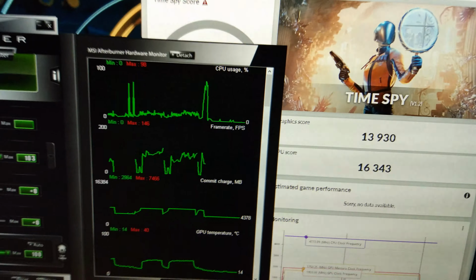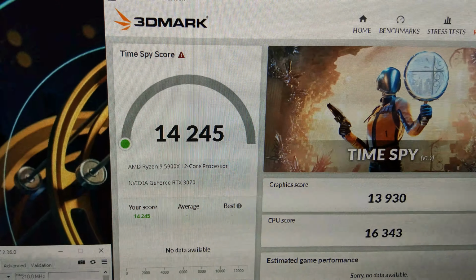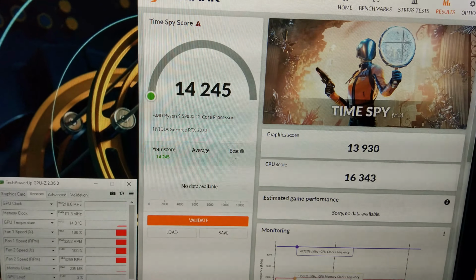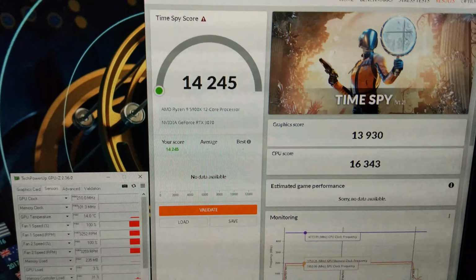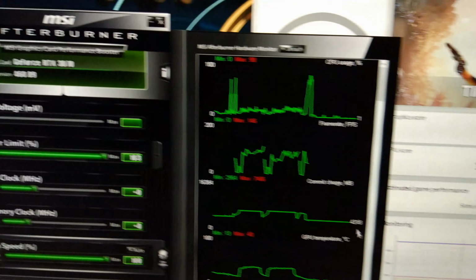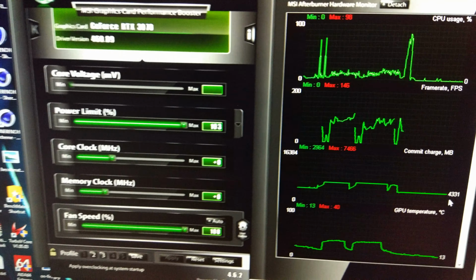Got a baseline Time Spy score here, 13,900 on the GPU, 14,245 overall. We'll see what it can get once it's fully maxed out and overclocked. That was with the fans on 100% and the power limit up to 103.